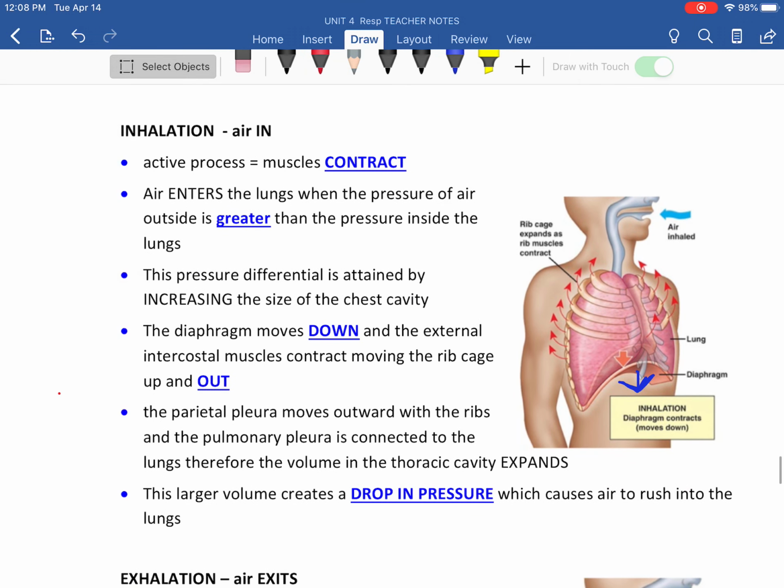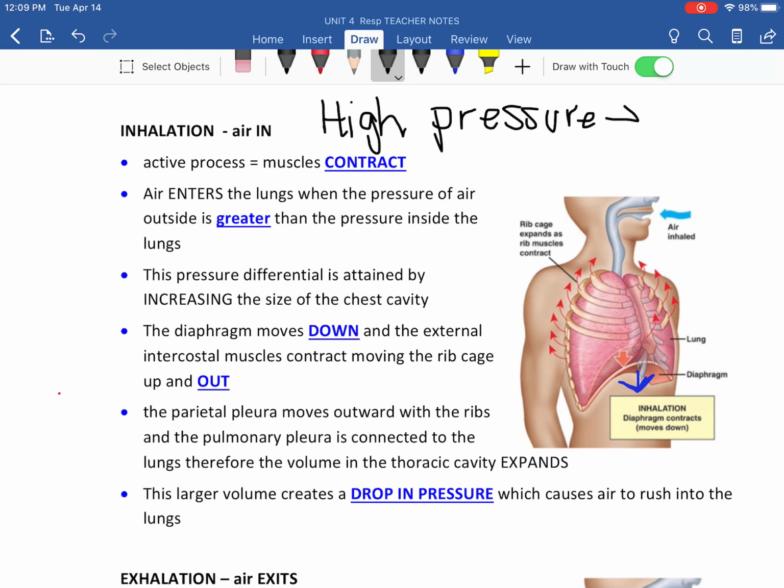All right, we're going to focus here on inhalation. Now, it's important to know breathing in and breathing out really works on air pressure. Just like with diffusion, air wants to move from an area of high pressure towards an area of low pressure. So by changing the volume of the thoracic cavity, we can influence the pressure. Pressure itself is also about force divided by area. When you increase the area that particles or objects have, you naturally decrease their pressure, and vice versa.